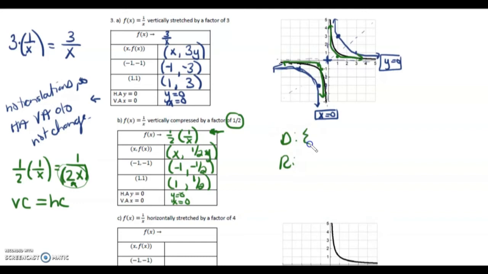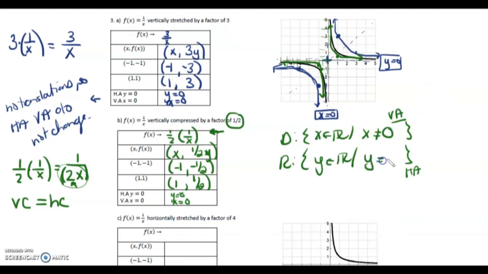Okay, so domain and range. X is an element of the real number system and Y is an element of the real number system. And as a recap, X is going to hit every number except for the vertical asymptote. And Y is going to hit every number, except for the horizontal asymptote. I personally don't even have those memorized. I just have to look at a graph, or I just have to sketch it on the side of my paper. So x is not going to equal 0, y is not going to equal 0.